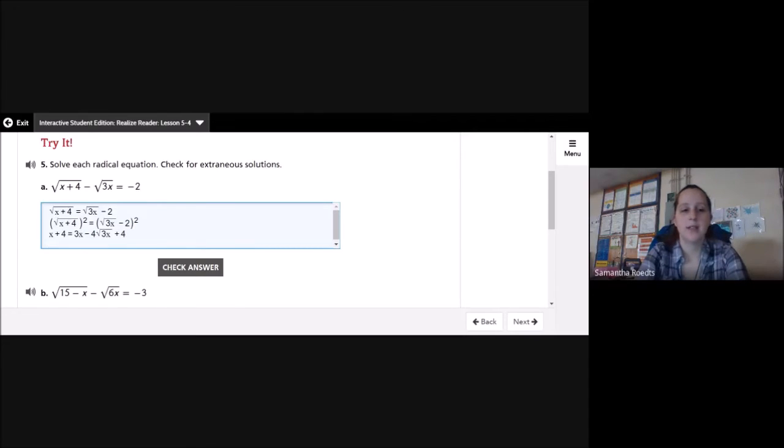Okay, so I go ahead and isolate my second radical. So I get 4 square root 3x equals 3x is 2x, 4 minus 4 is 0. Okay, so I'm going to square both sides again. Equals 2x squared. 4 squared is 16. 16 times 3 is 48. So I get 48x squared equals 4x.